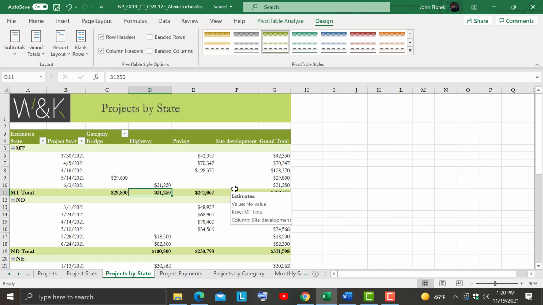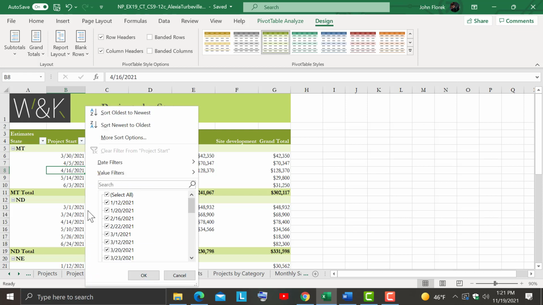It wants you to then group the project start values by month. So here's the month, and you see it showing the full date, and your instructor wants it to show by month. You can do that.